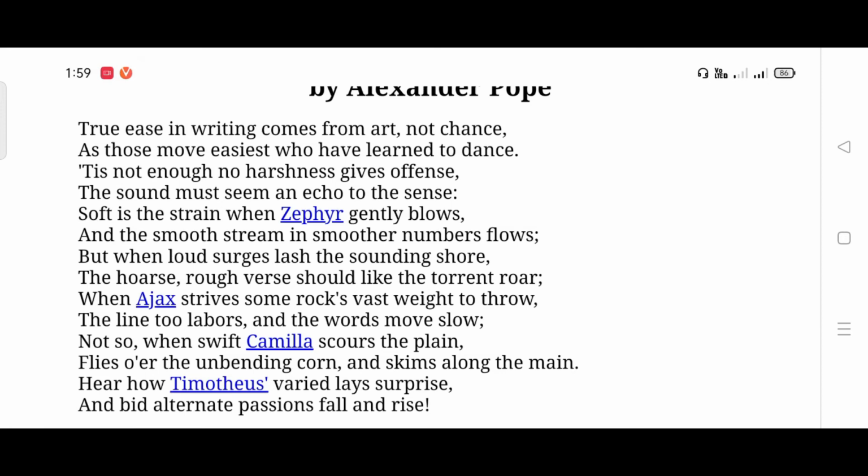Like, you must have seen Flash. If not seen, you must have heard about him. He has super lightning speed. The same way, it is said that Camilla had super speed. Her speed was such that when she used to move through the cultivation of corn, through the land where corn is produced, not a single blade of corn moved, and she was out of the field already. Even the corn never realized that Camilla had passed through them.